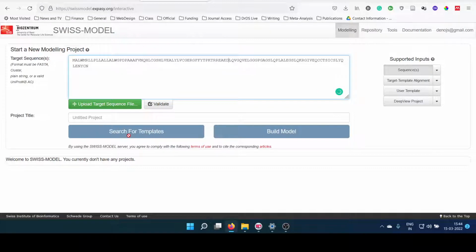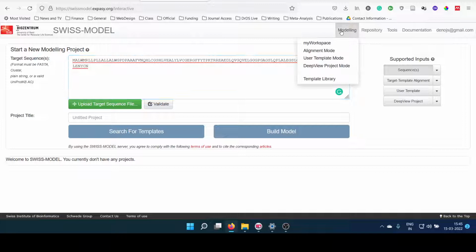Now you have to search for the templates. What Swiss Model does is, if you give an input sequence of an unknown protein, that sequence will be blasted against the existing database to find similar sequences. If any protein with a known structure has a similar sequence, it will be listed as a possible template.